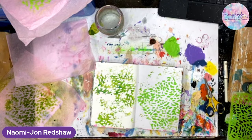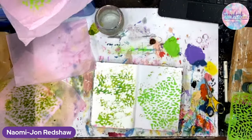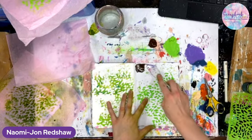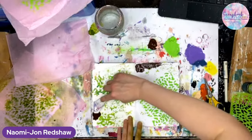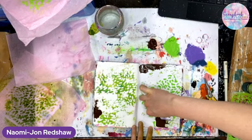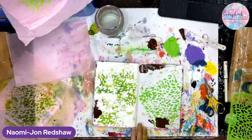Let's get going, shall we? So I think the first layer of brown we're going to do is come in and do a Brea roll. The reason we're doing a Brea roll is that it ends up being a lot lighter than a scrape, and we want to keep our bottom layers light so we can keep sticking and not have to stop and start. So let's just come in. I'm just going to put it in a few areas and scrape it along to start with, and then grab our Brea.